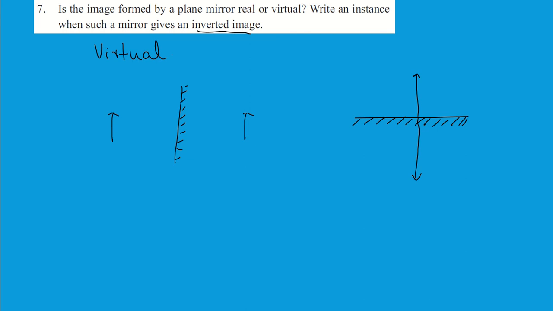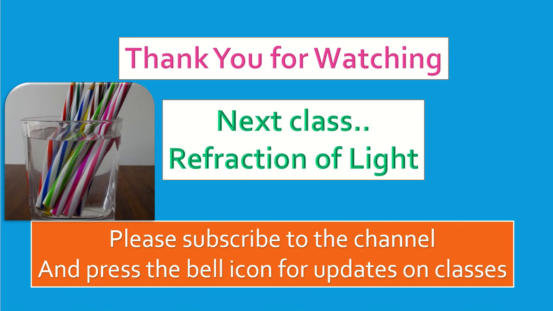Definitely it is not a real image. No doubt at all, it's not a real image, because of the position we are standing on that mirror, or the position of the object, the image looks inverted. It is a virtual image itself. It is not a real image. It's a virtual image, okay, but inverted. Okay, so that's all about the lattice assess part from the reflection of light.